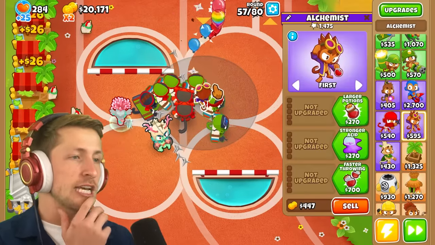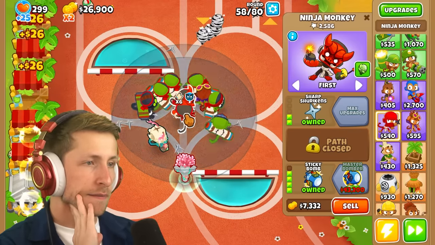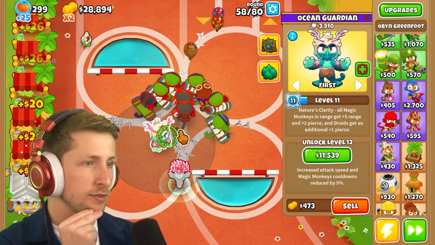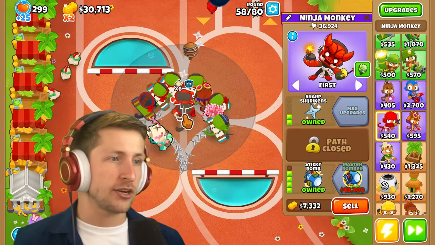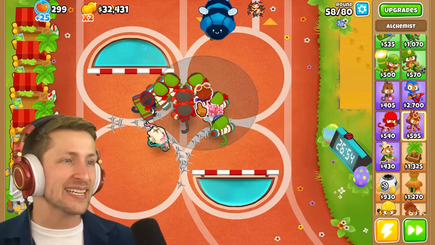Louis Hill, go ahead and just get permabrew now. I kind of want to get one master bomber. Not that we'll need it. Yeah, we can go ahead and get one master bomber. I think that seems relatively reasonable. Okay, yeah, they have it. Nice. So he has nature's clarity. So now look at his range. His range is insane. Nice.